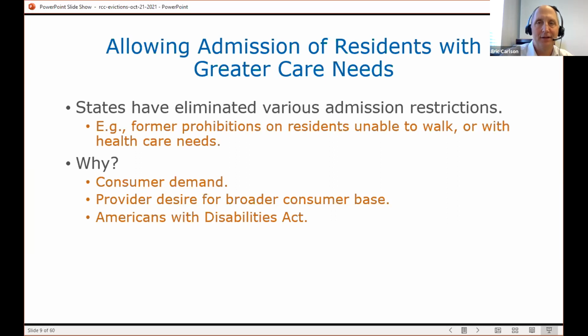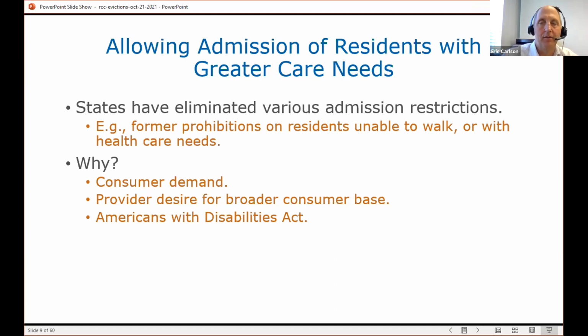In addition, that's something that providers would generally like. They don't like seeing their customers pick up and leave necessarily. And so it's in their interest in many cases to be able to retain or admit people with some non-trivial healthcare needs, for example. And in addition, from a legal perspective, the Americans with Disabilities Act and the Fair Housing Act have something to say about this as well.